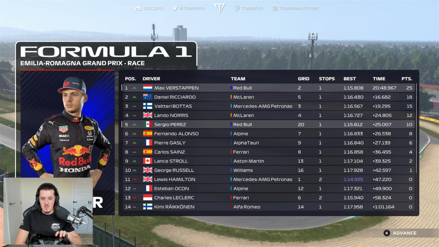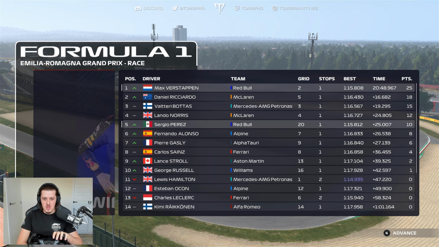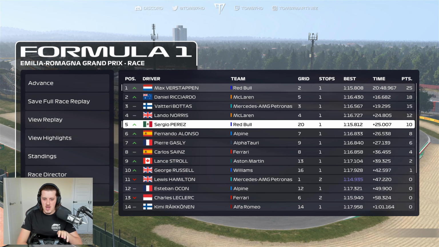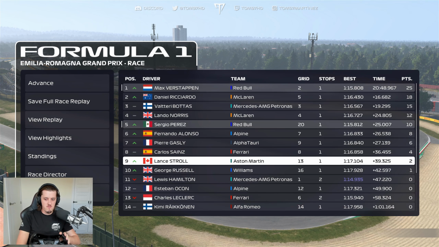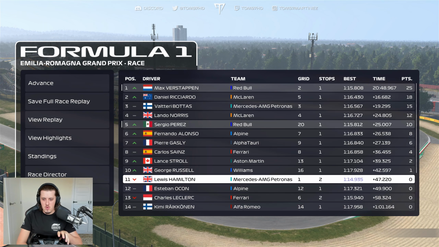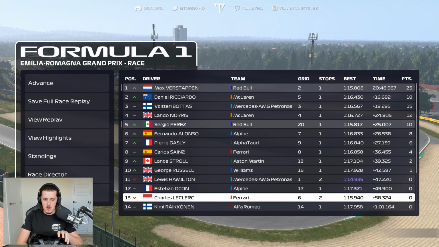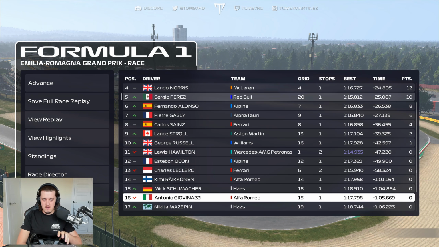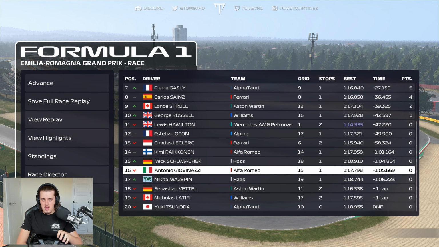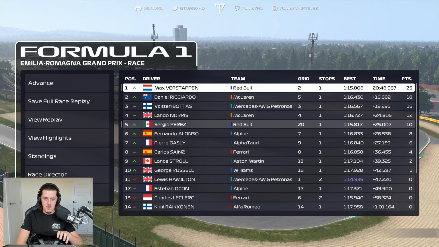It's good to see McLaren have been given a bit of a boost in the patch as well, by the looks of it. Both cars in the top 4. But yeah, Verstappen wins it, Ricciardo second, Bottas third, Norris P4. We finish in P5 ahead of Alonso, Gasly, Sainz, Stroll, and Russell scores a point for Williams. Hamilton P11 on a fastest lap with a 2-stop strategy ahead of Ocon, Leclerc, Raikkonen, Schumacher, Giovinazzi, Mazepin, Vettel, Latifi, Tsunoda. So yeah, there you go. There's your lot. There's your top 20 and the final race results.